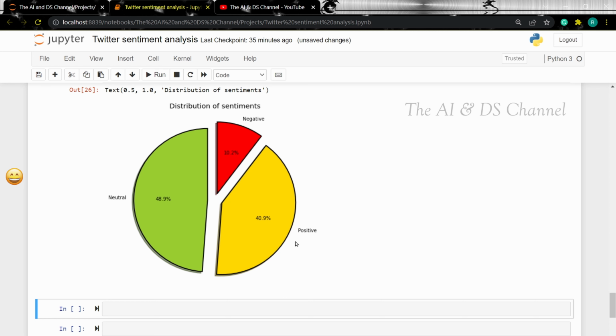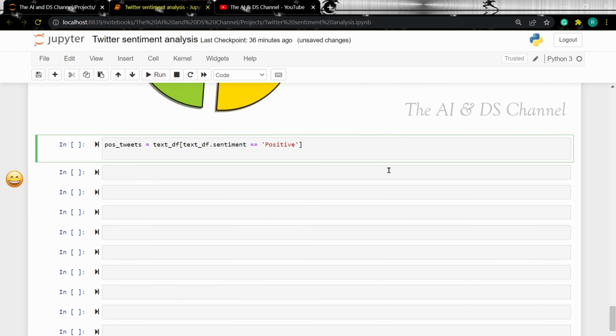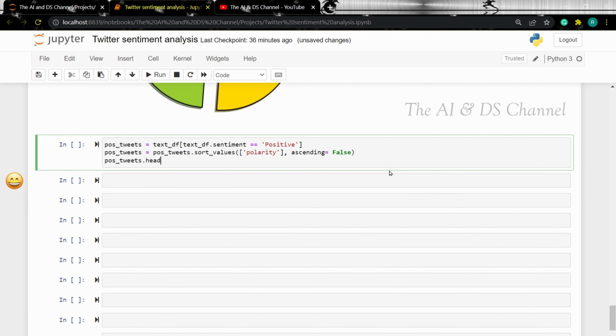Now let's see the top 5 tweets for each sentiment, starting with the positive sentiment. And let's visualize the data by using the positive tweets head function.